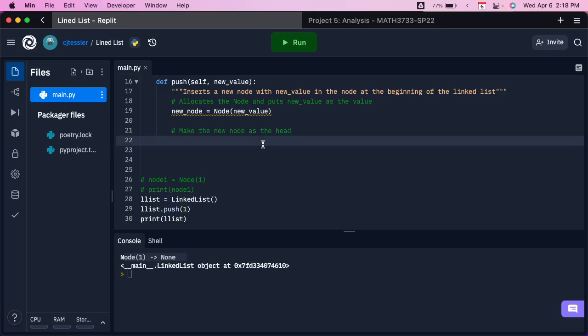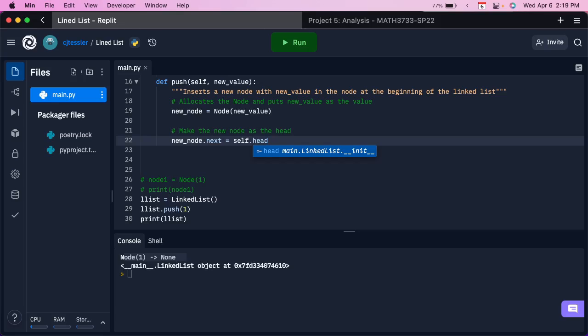All right, so there's two things you're going to have to do. We're going to take the new node, and we're going to take its next and make it the head.